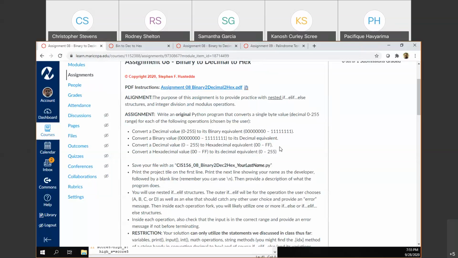And so what we have done is we have equated, for base 16, the value of 10 to the letter A, 11 to the letter B, and these are capital letters, sorry. Capital A, capital B. 12 is capital C. 13, capital D. 14, capital E, and for 15, capital F. Okay.